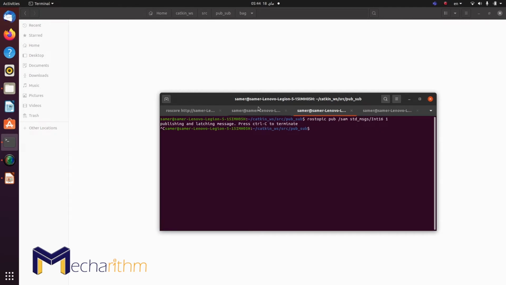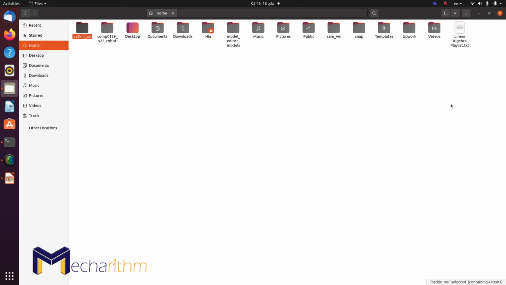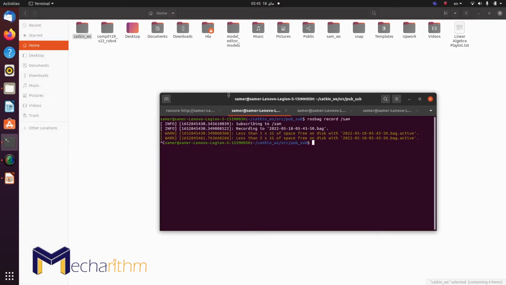All right, so I'm just gonna kill these processes. The reason we don't see the bag here is probably because it's located in the home directory. And no, it's located where the directory was, in PubSub itself.